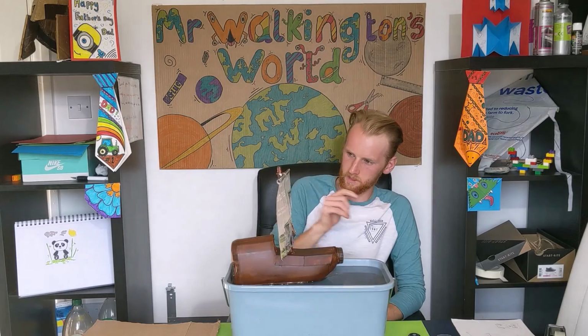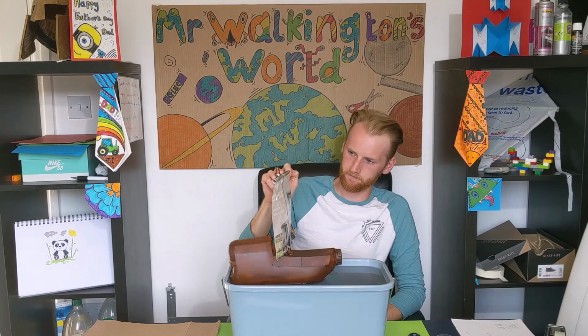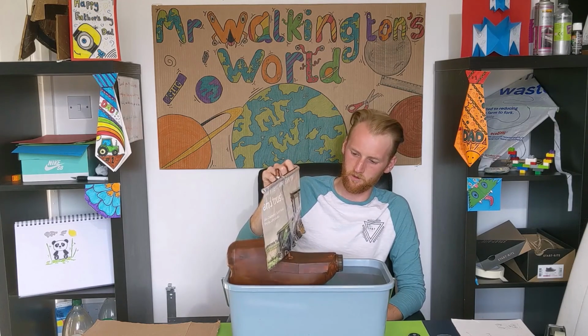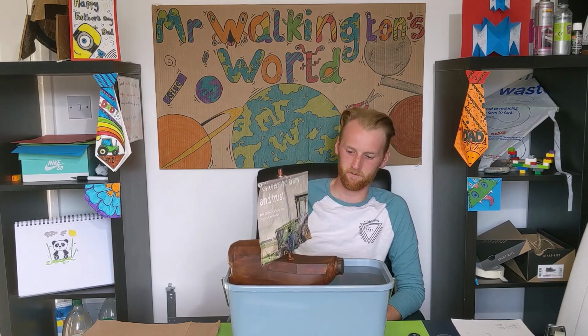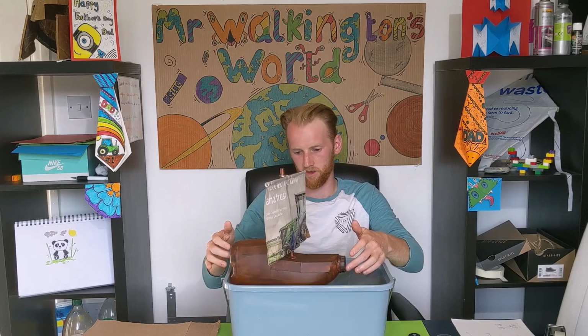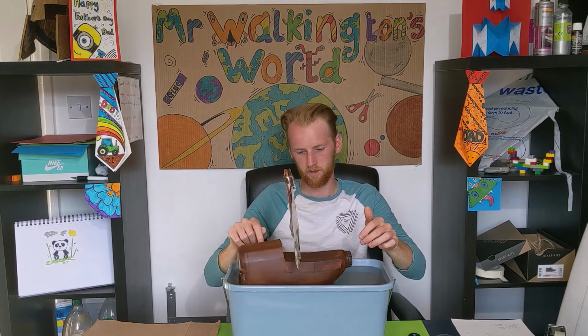You'll also notice that even if I knock it, it won't tip over. And that is why we put the weight in the bottom so that it won't fall over when you tip it or when the wind blows it.